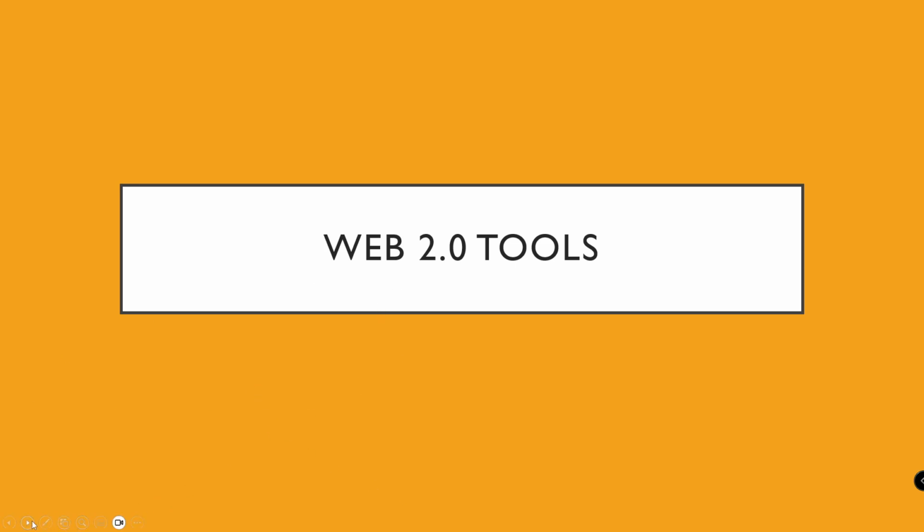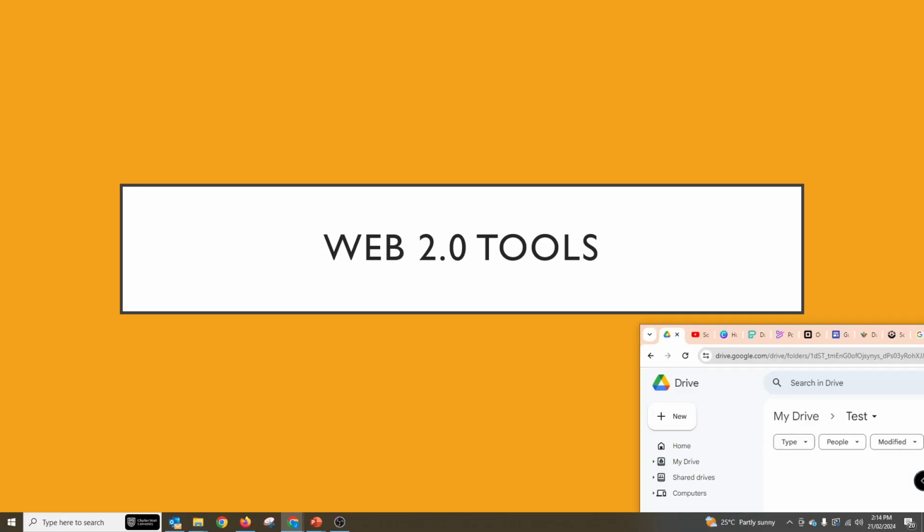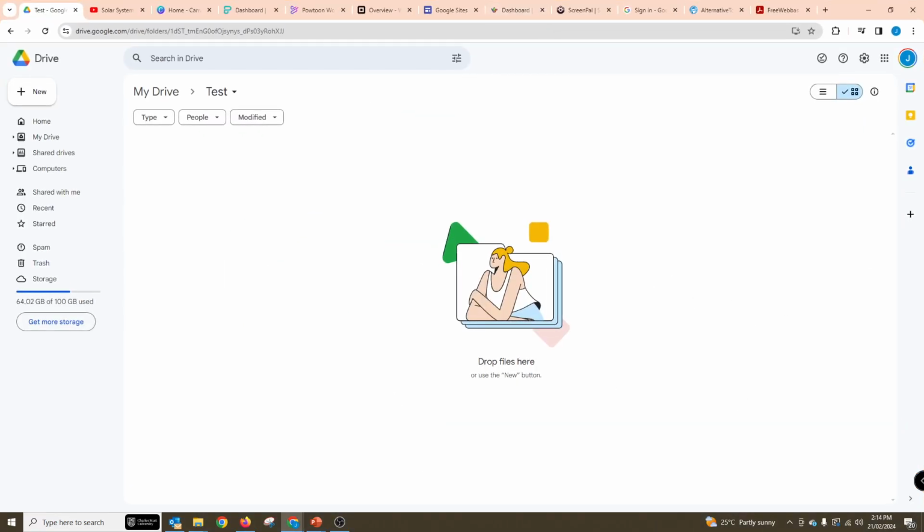So the links are all on the PowerPoint, but I will of course be doing these via my web browser. So the first thing I'd like to take you through is Google Drive. You have probably used it at some point in the first half of the semester because the Google Docs feature works really nicely for collaboration. So if you sign up, you get 15 gigabytes for free, which will be plenty for an assessment or any work that you're likely to be doing here.